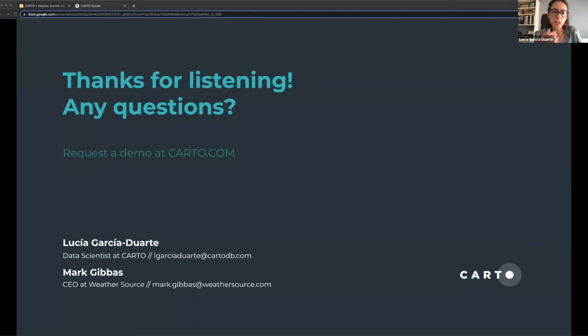Actually, what we did was to perform all of the analysis using Jupyter notebooks. So we don't have available a direct tool in CARTO so that you can just put your data in and click and obtain the results.